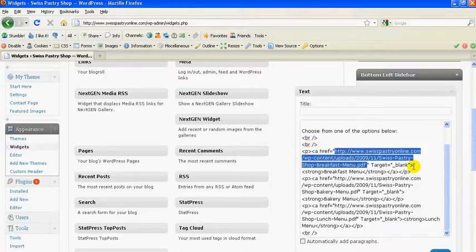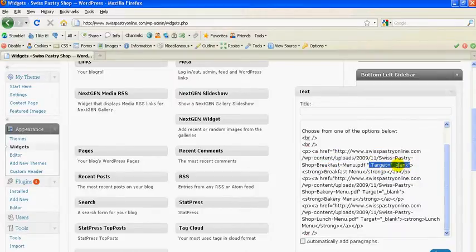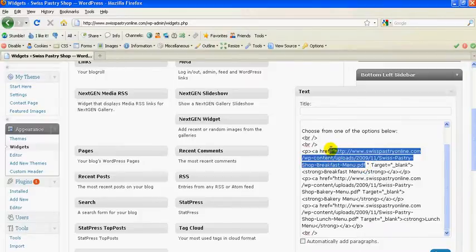So it's telling you that this is where you want to reference the link over to, and this little target equals blank means that it's going to open up in a new blank window. That's what that little code means. So it would be really easy to make the change and add the dessert menu, put it in a PDF file. You have to put it in the media library so that it gets this kind of URL, because everything you add in the media library automatically gets put into a URL.